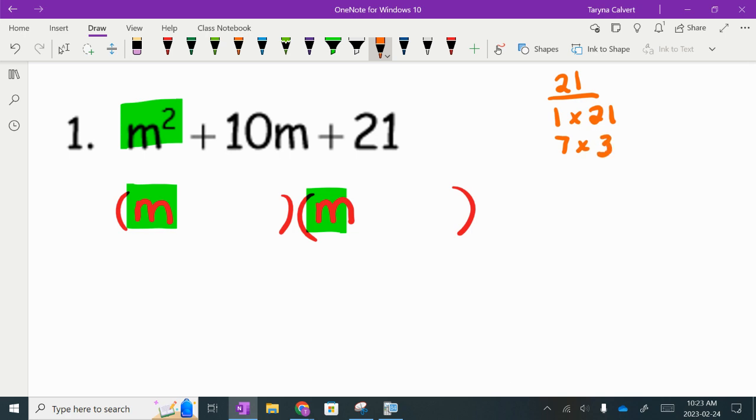So if you didn't know that, then you would go on your calculator. This is what I would suggest to you. You'd go on your calculator and go 21 divided by 2. You know that's not going to work. 21 divided by 3. That would work. So you'd write that product down. 21 divided by 4. You'd see that that doesn't work, right? And those are the only products that multiply to give you 21. So then put your 7.